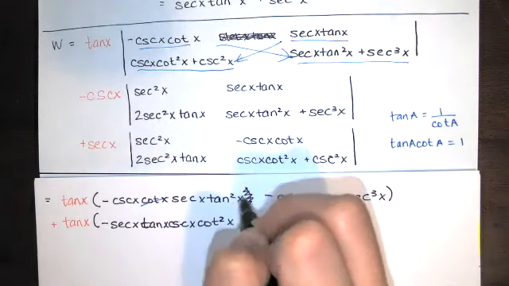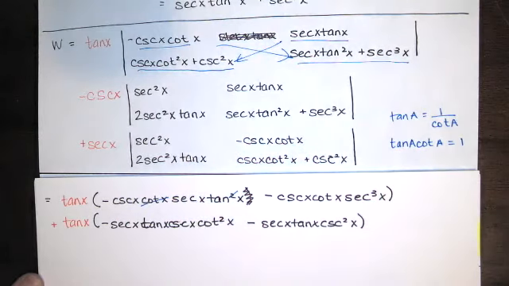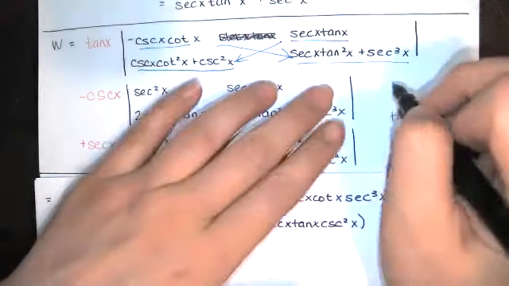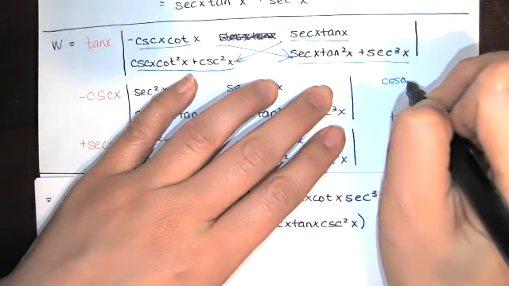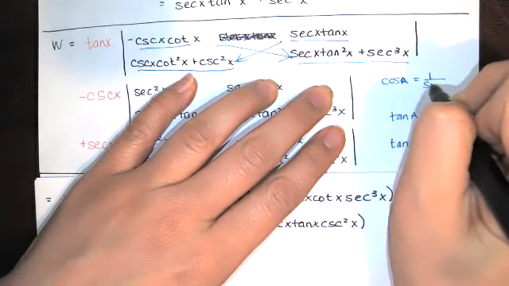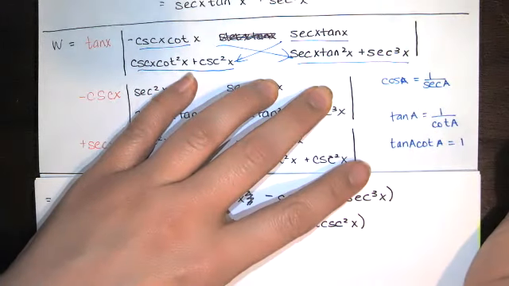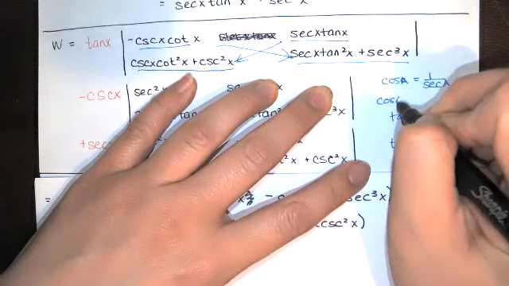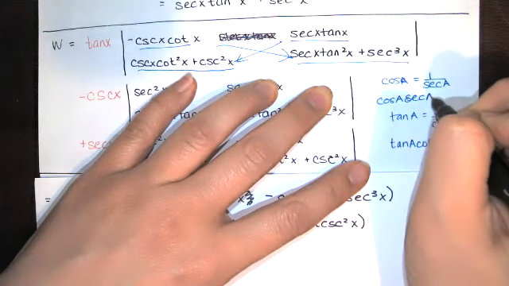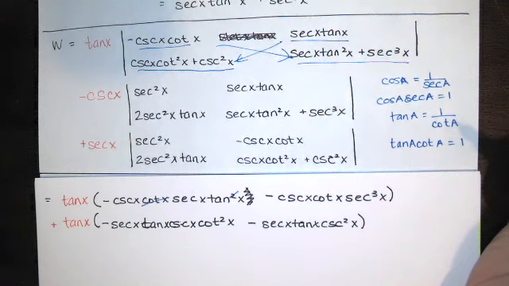So I've got cotangent of x and tangent squared x. One of those is going to reduce, and I think that's all I can simplify there. I can remember that tangent is actually sine over cosine, and cosine of x is 1 over secant of x, or A. I'm using A for angle. So cosine of A times secant of A is equal to 1. I will keep that in mind as well.